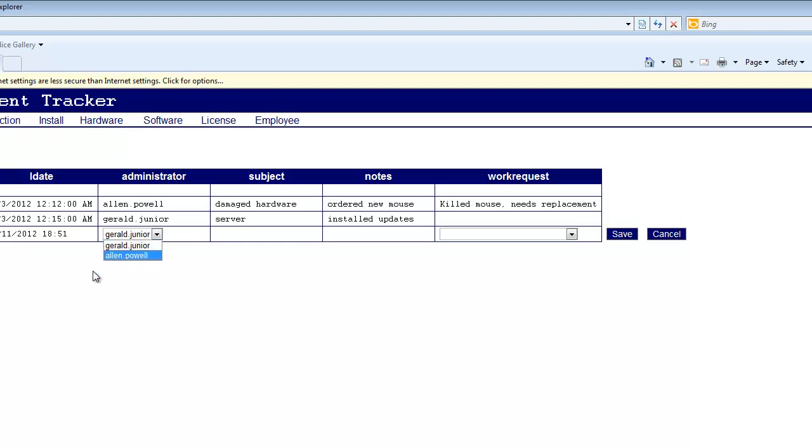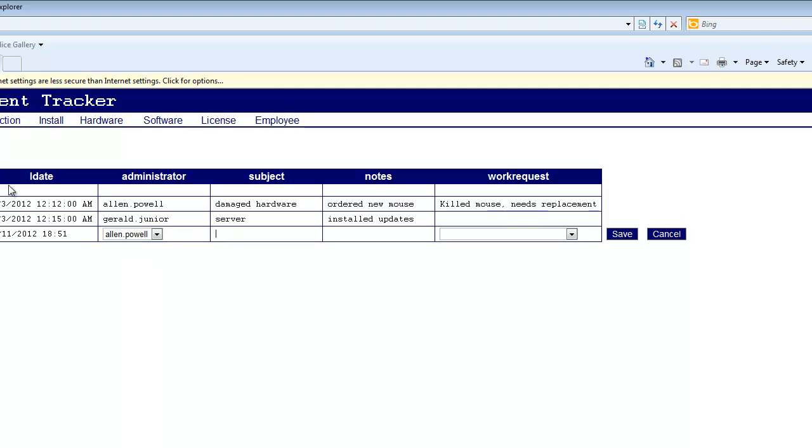Ideally, if I had a login page for the administrators, this would select this option for you based on whatever administrator is logged in. These are two administrators that I created, first name, last name. This is actually my middle name, and I'm a junior, so very creative.